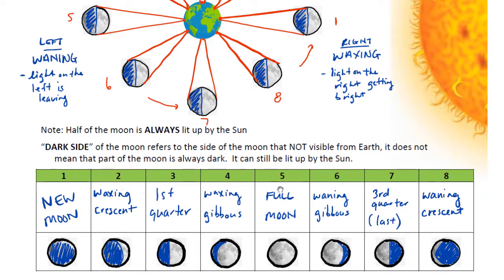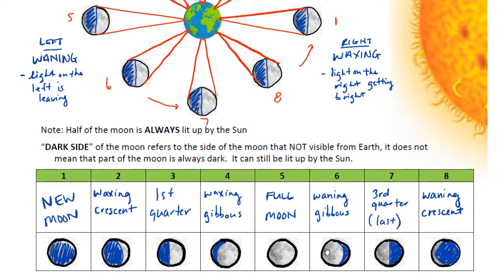The way that I can remember, obviously the crescent shape and the gibbous is not that hard to remember, but the way that I remember waning and waxing is I put these words in alphabetical order, waning, N first, then X. So I do left and right, waning, waxing. And then I say these little phrases for myself. Light on the left is leaving.